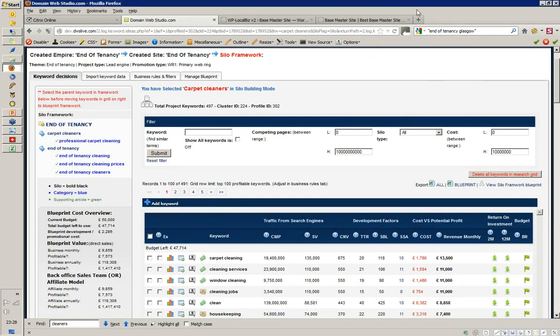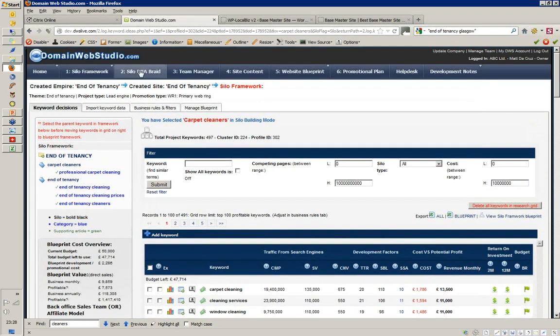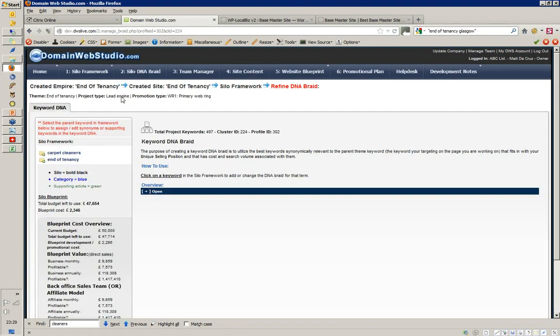So this is the process we go through, guys. Basically, what we do is, like Sue says, we map out the national stuff. We start putting the modifiers in here, but when we come to write the copies, what we can do in DWS as well is, under the silo DNA braid over here, we also add our modifiers into the actual keywords once we identify that they've got interest.